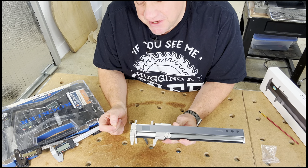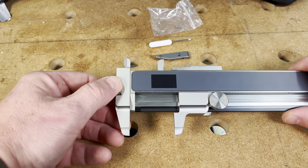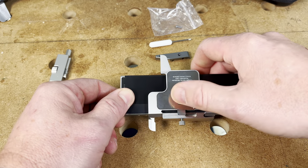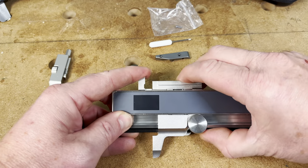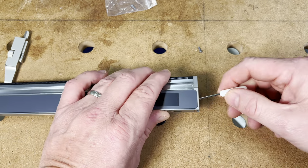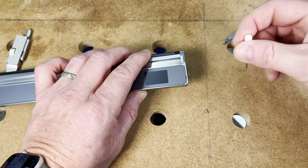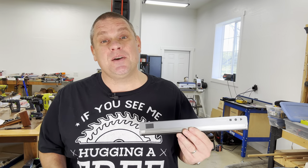Another amazing feature is you can convert these calipers to a scale ruler in just a matter of seconds. To do this, you simply unscrew the top and slide it off, then loosen the knob on the very top, turn the tool around, and unlock it. Then flip it back around and slide off the top from the very back. Once done, unscrew the top of the caliper and attach the end cap with the tiny included screw. We've converted this caliper into a scale ruler in less than a minute.